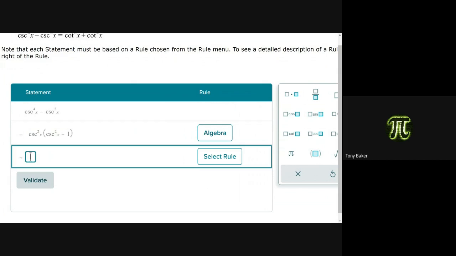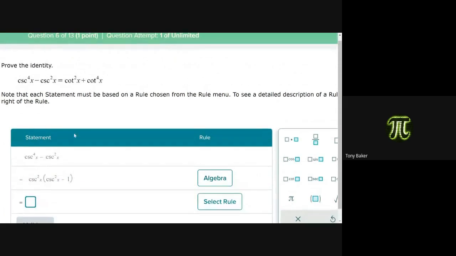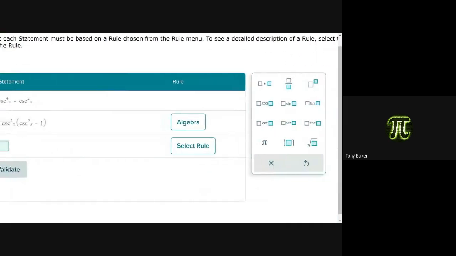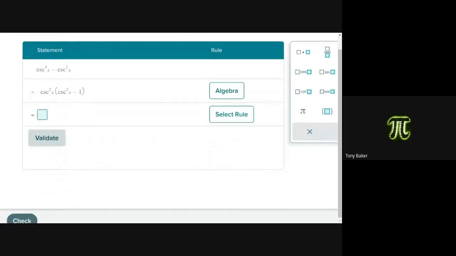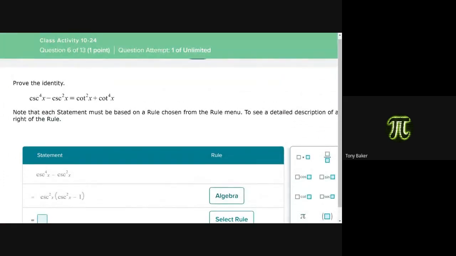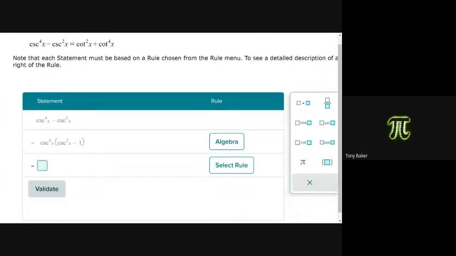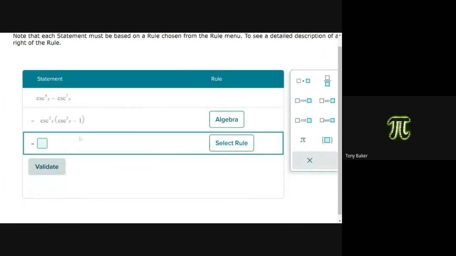Okay? You cannot physically get these wrong in Alex because it will not let you validate unless the steps are all correct to get to the final answer. And your final answer has to be what they gave you. Now, you could get things wrong in here where it won't validate and you might have to fix them, but it won't mark it wrong until you click the check button, and you can't click the check button until everything's right. Okay, so you cannot get these wrong in Alex.